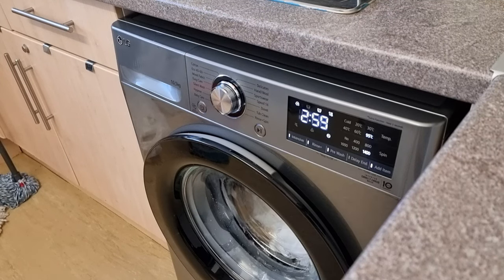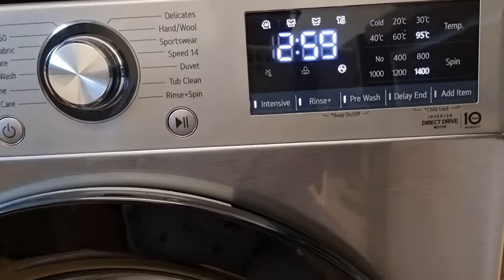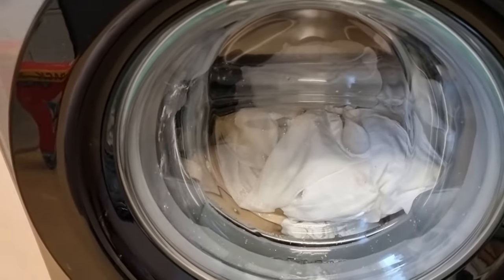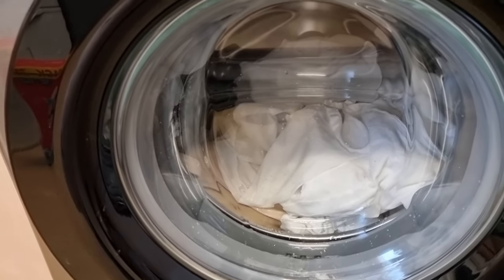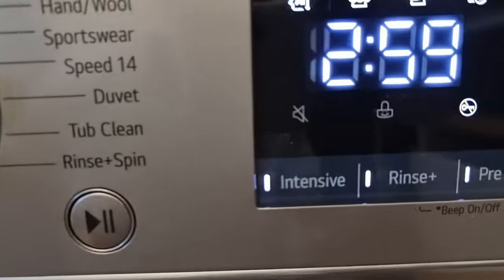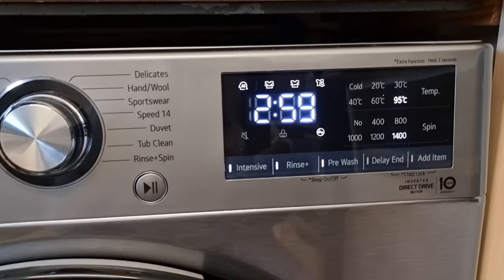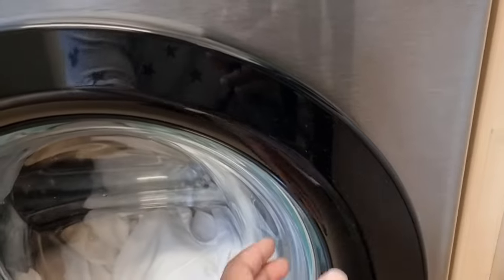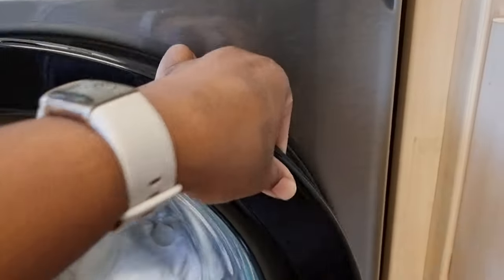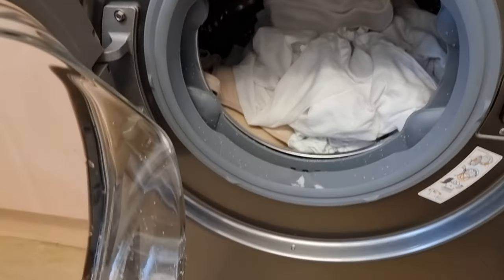Now I'm going to try out the add item option. Okay, I've pressed it. And we're going to see what happens. All right? Because right now the door is locked. So let's see. Unlocked. The door is released. You could open it safely and you're not flooding.